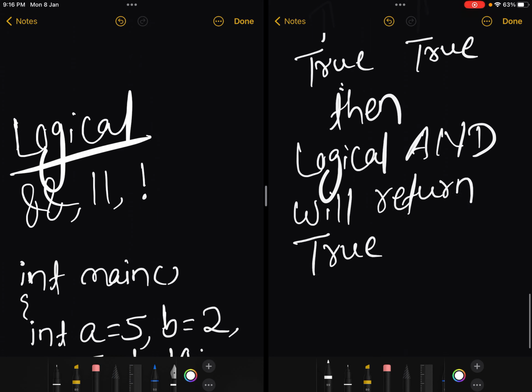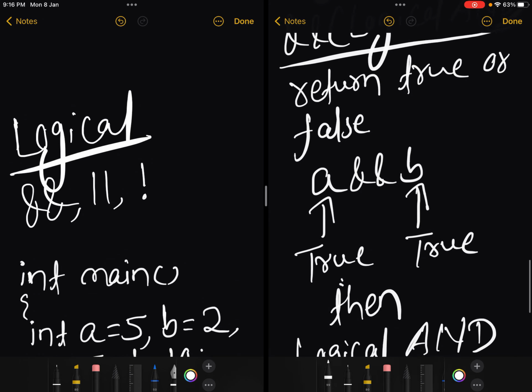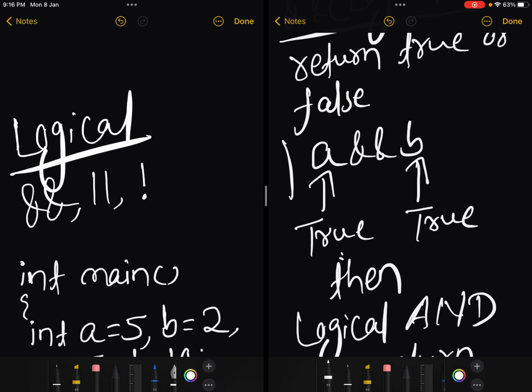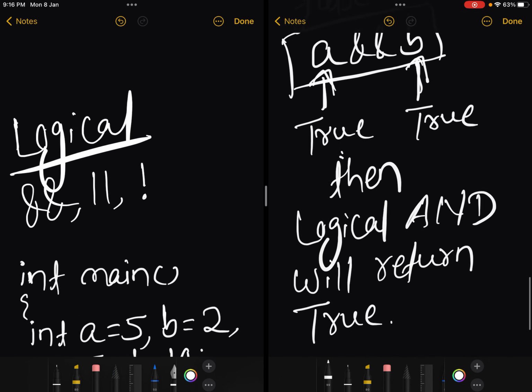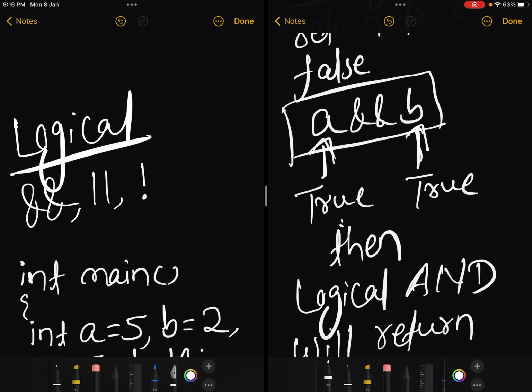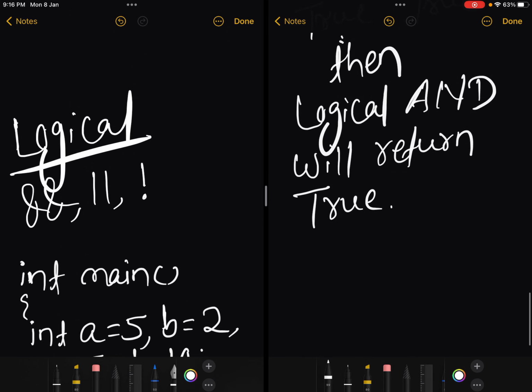So you have to remember this thing. When will logical and return true? This is the expression: A logical and B. When A is true and B is true, then logical and will return true. If A is true and B is false, then logical and will return false.